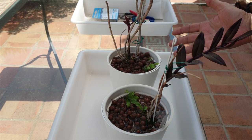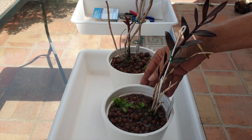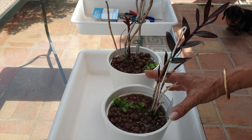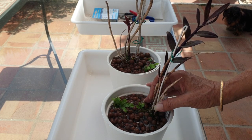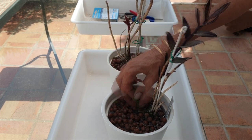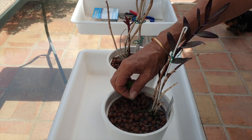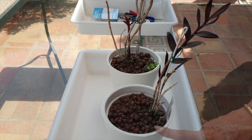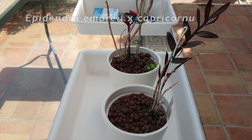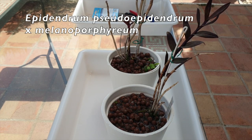I've got two Epidendrum hybrids here that, well, their pots are broken. And I have several more orchids with broken pots that I would like to deal with this season before the winter comes. So the purpose of this video is just to upgrade the pots, take them out of these pots, clean up any of the fern roots that I can, do some weeding, but also to get them into unbroken pots. This is Epidendrum Embryi crossed with Capricorn Nu, and this is Epidendrum Pseudo Epidendrum crossed with Melanoporphium.